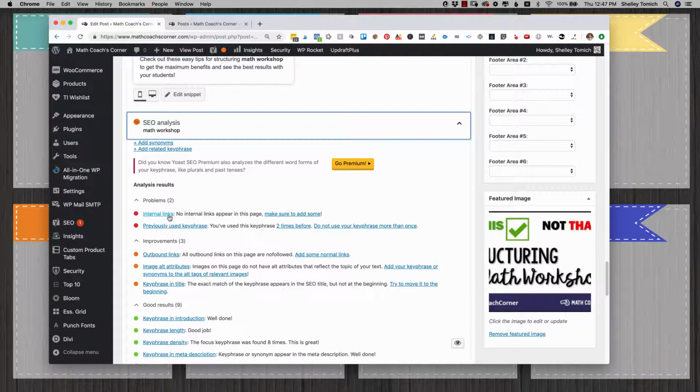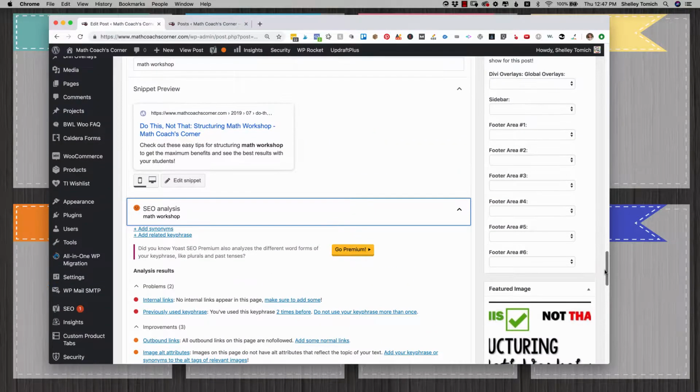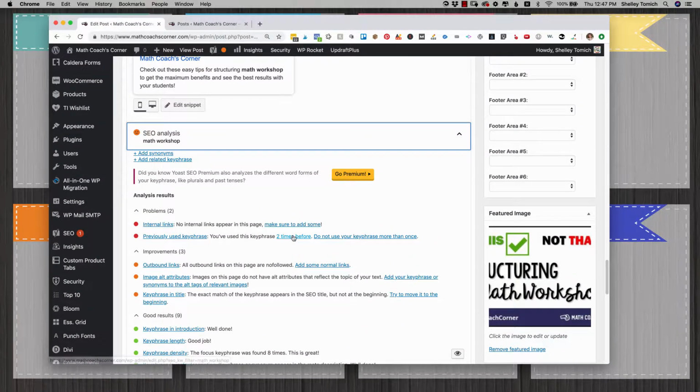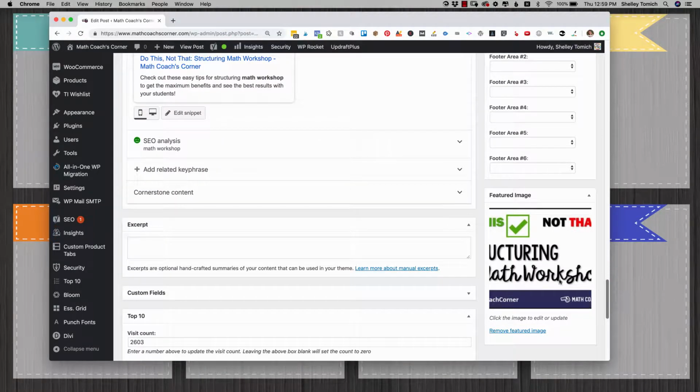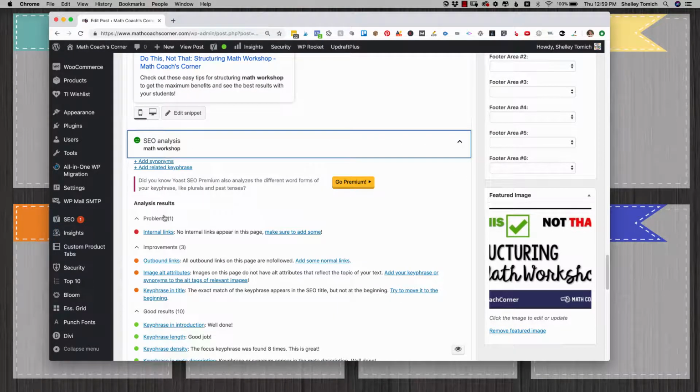The only thing that I would need to solve is add an internal link and then just adjust those previously used key phrases, which I'm going to do right now, just to show what effect that has. So now I'm going to scroll down. And the SEO is happy because we got it. The only problem we have is that internal links. Usually it allows you one thing. It's really hard to get everything perfect, but that would be an easy thing to come in and just find a sentence somewhere to add an internal link. So there you go. There's just a few tips on working with Yoast.